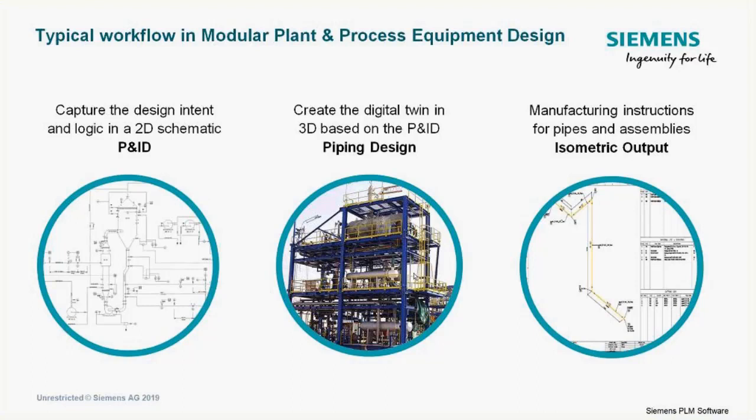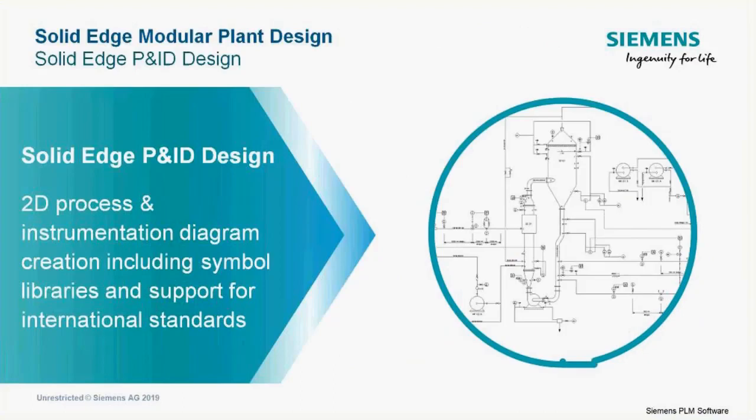So we're going to look at the various tools inside of Solid Edge, and one of those being a new tool called the isometric output, so that we can create these fabrication piping drawings so that they can be more easily read by the shop. Now, P&ID, we've been saying that acronym a lot, and some of us might not know what that means.